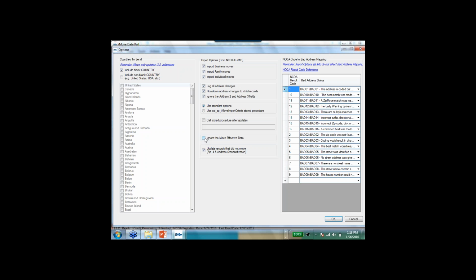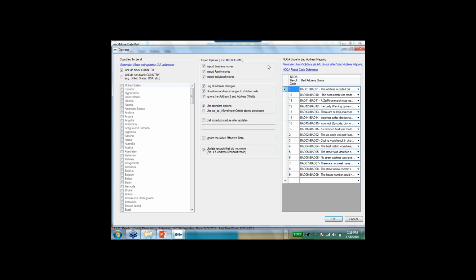iMove knows about that. Let's try that one more time. It is only going to update the ones that are current, but you could say if someone has filled one of those cards out and it is for the future, I want to bring it in. So that's powerful if you only run iMove, say, quarterly. That would be a great reason to use it because you're going to grab the people that are moving the next month. Here's the one where we're going to standardize their address and zip plus four as well, and that's a cool little feature. It's going to do it on everyone, even those that didn't move.